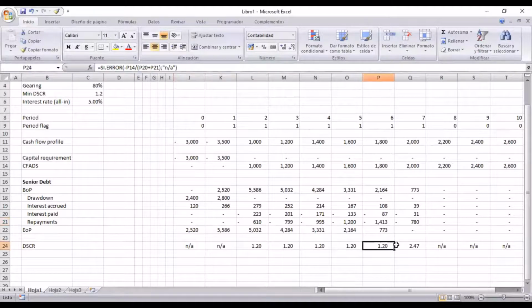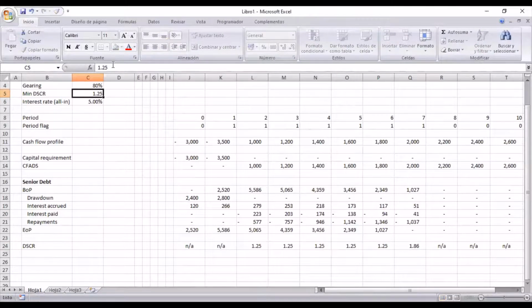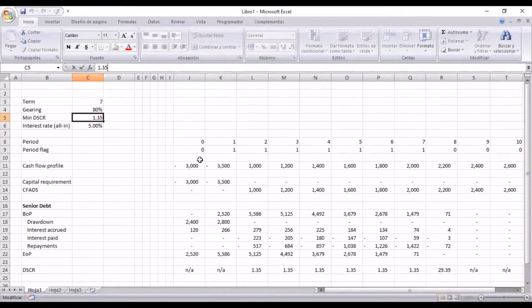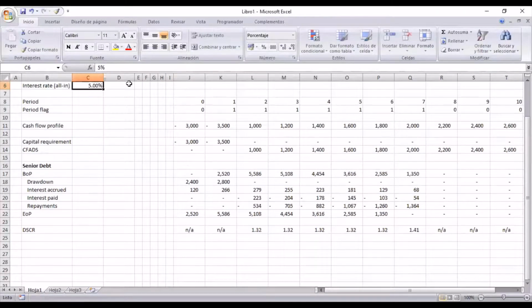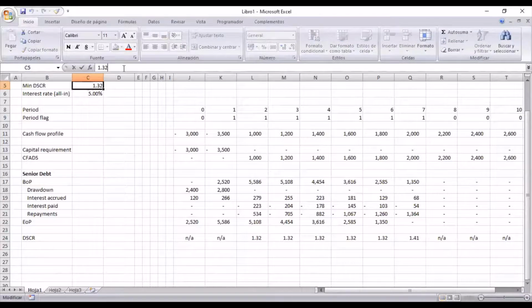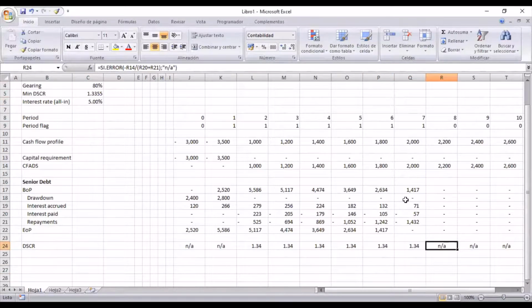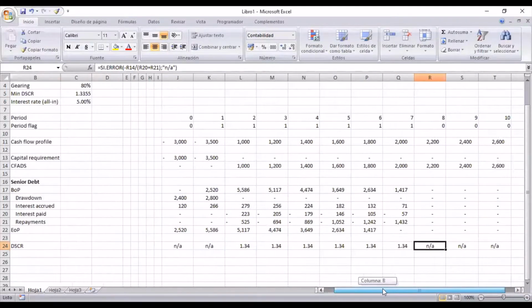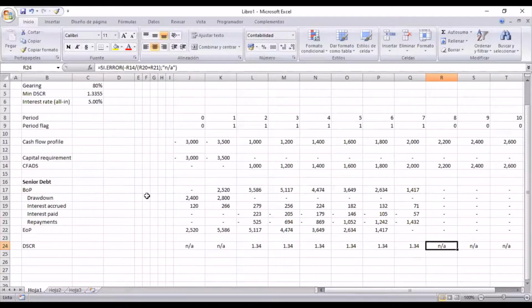So pretty easy. As you can see, the debt is not quite streamlined because the last period doesn't come up with a 1.2 coverage ratio. So let's find out how much debt service ratio this project can hold. It's going to be something around 1.33, 34 maybe. No, a little bit high. Yeah, that's it. 1.34, which is substantially above the initial 1.20. So then the debt is optimized to the above parameters.